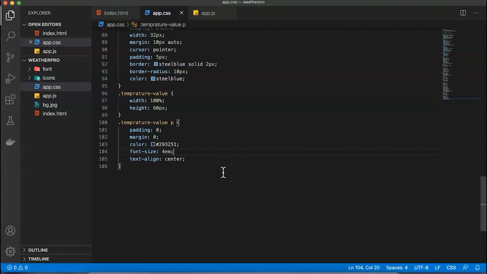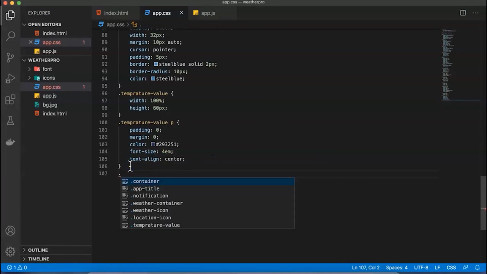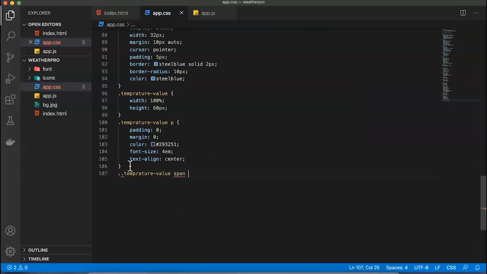Then you can use a temperature value span here, dot temperature value span space span, and here we remove the additional dot.